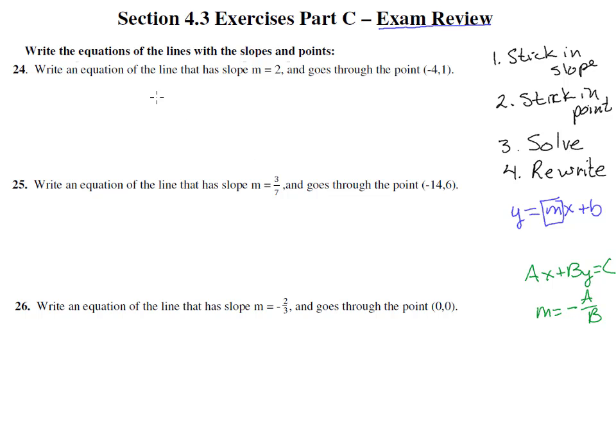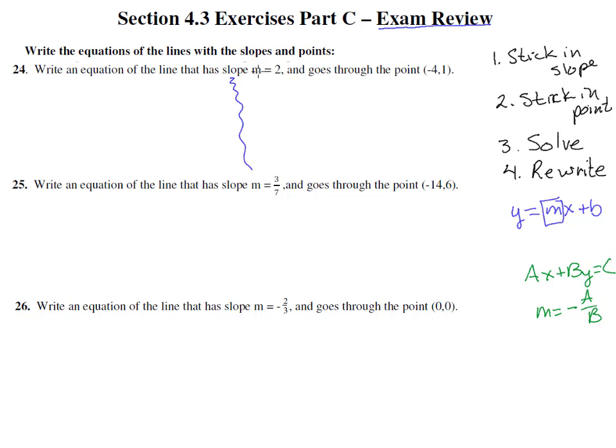So we will work out each of these problems in both of these formats. You only need to choose one of them that you like the best, and that's perfectly fine. So we'll follow this process, sticking in the slope and then sticking in the point that we're given and then solving it and rewriting it. So let's go ahead and divide this right here, and we're going to do the y equals mx plus b on the left hand side.